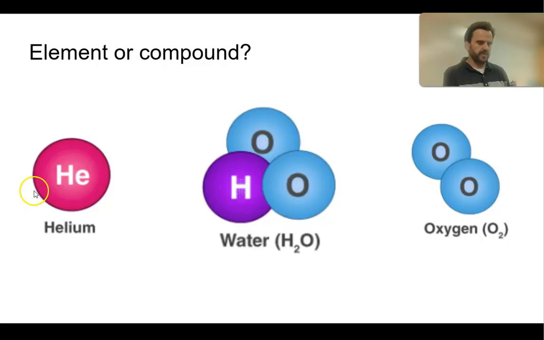This is going to be obviously an element. This will be a compound, though they screwed this one up. Hopefully you can tell they really screwed this one up because it shows HO2 instead of H2O. So they did not do a very good job of showing it, whoever had that one. And then the next one, O2, is an element. So we've got an element, a compound, and an element.